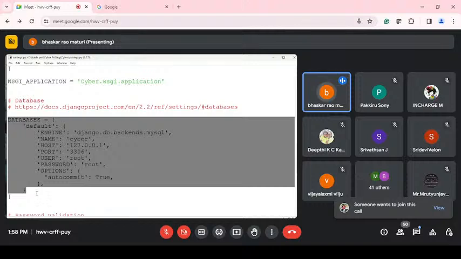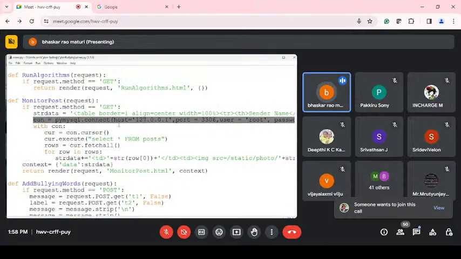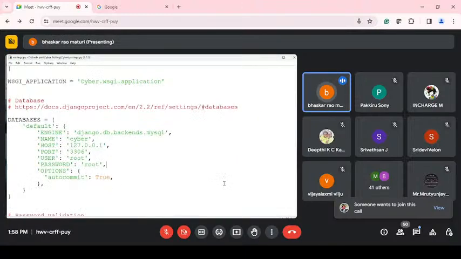This is the database process content. So whatever we have present in the views, the same content we have to introduce at this location. What is the default engine for the database? Django.db.backends.mysql. The MySQL part we are using at this location. And what is the database name? The name indicates nothing but the database.